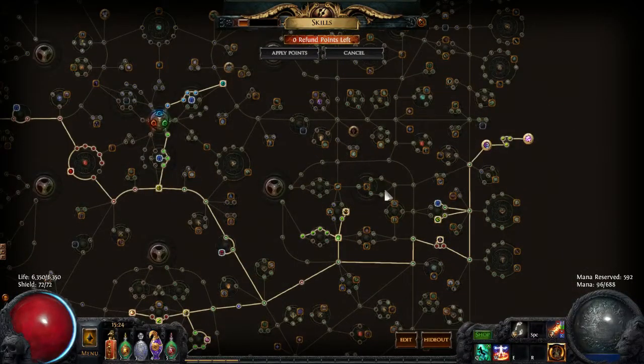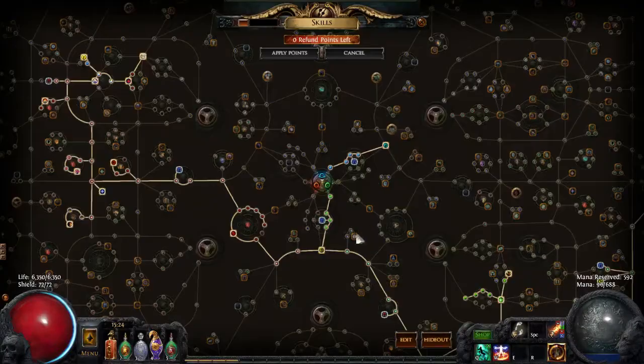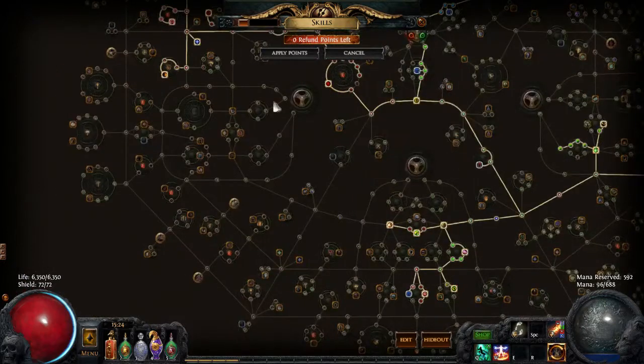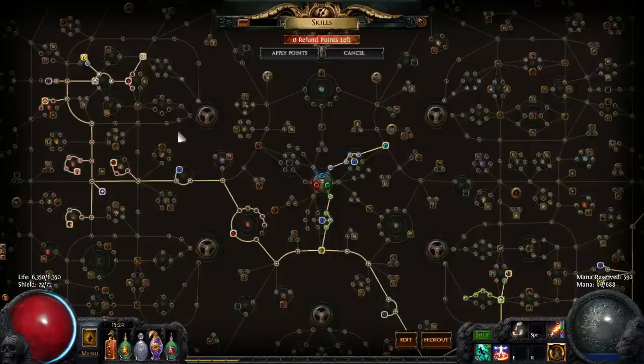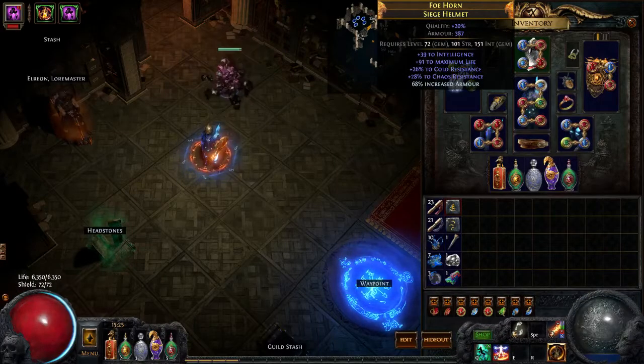But anyway, the build is somewhat similar to how it used to be, even though the tree looks quite a bit different. The thing is, I chop this part off and put it over here, and it's the same tree, you know. So, for the most part, it's very similar. The gear is almost identical. I swapped out a helmet and a flask.